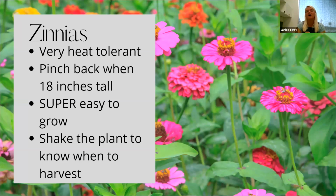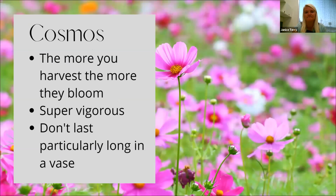If you're wondering when to harvest, these ones you do harvest when they're all the way open, and they need to be all the way open. You shake the plant a little bit, and if the stem is kind of bouncing back and forth, then it's not ready to be harvested. But if you shake the plant and the stem is staying really erect, then that's when you know that it's time to harvest. If you harvest them when they're still bending over when you shake the plant, they're not going to last very long in the vase.